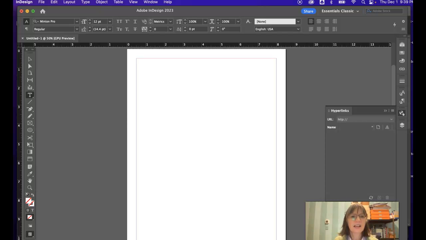The first thing I want to show you is how the interface for the Adobe programs InDesign, Illustrator, and Photoshop are very similar. So I've got InDesign open here, and you can see I have a header over here which is responsive. Depending on what I have going on in my screen, what's up in this heading bar may change.